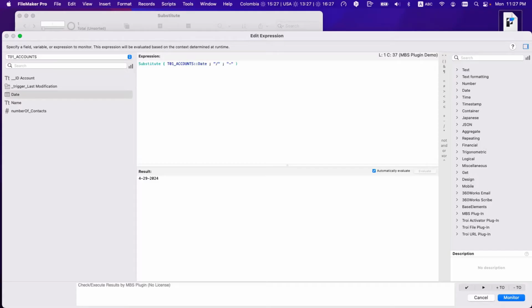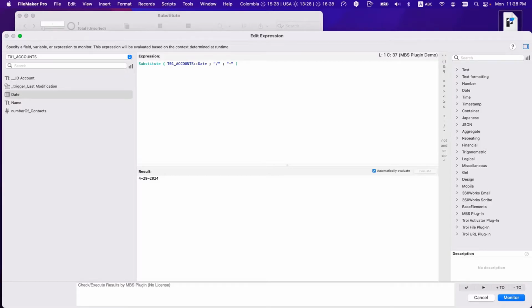It's a good way also to put dates in the file name. On Windows, if you put this as a file name, your file is broken. You know what I mean? If you want to export a file, save a PDF, and you want the dates, that's what you need to do. Correct? So this is the first thing I did with Substitute.